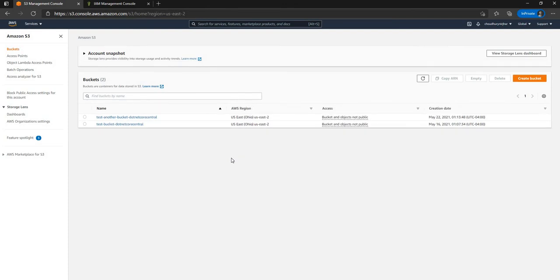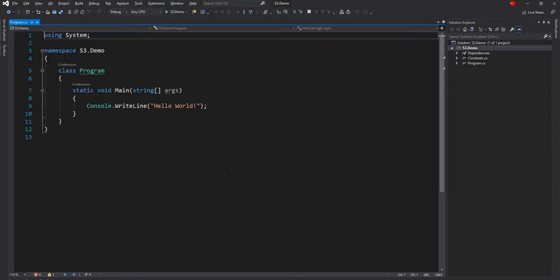So today what we are going to do is, using C# code, instead of just creating the file, this time we are going to access the file. So we are going to read the data from the bucket, and we are also going to create a bucket programmatically. Now for doing that, this time instead of creating an AWS Lambda, I'm going to use a C# console.